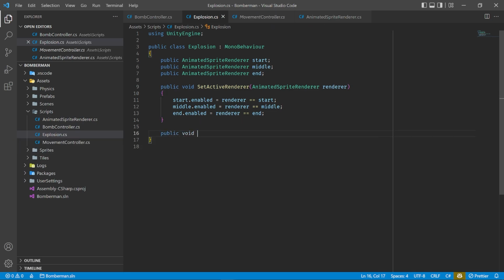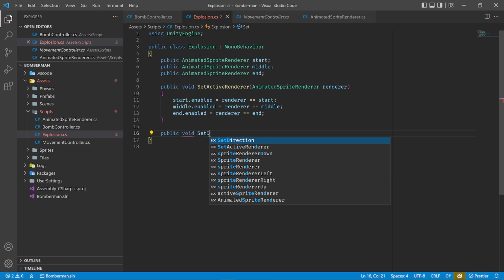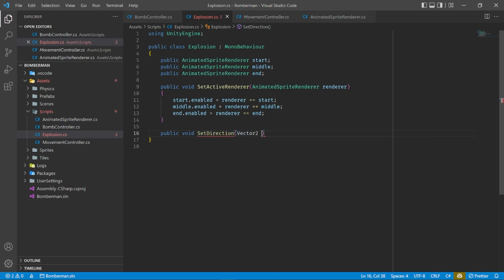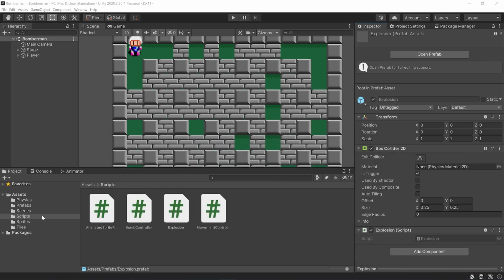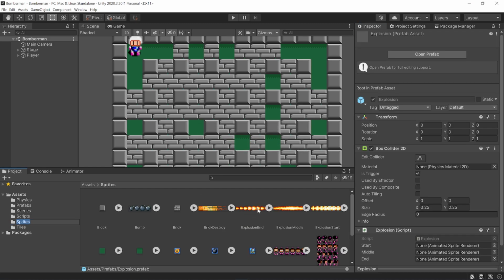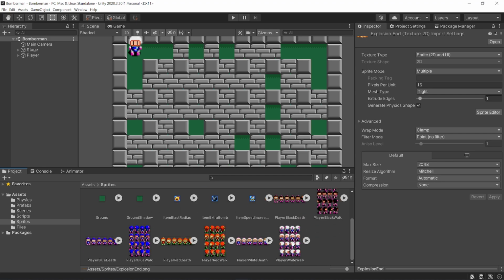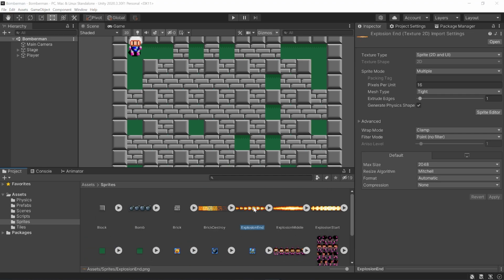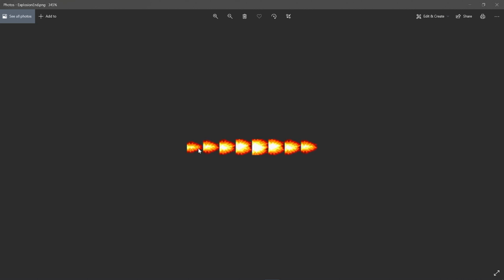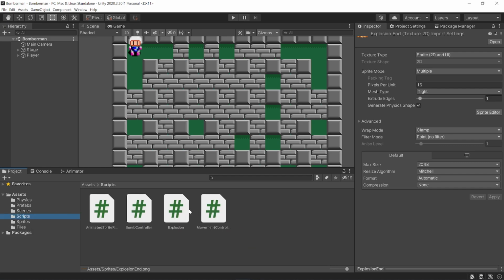We'll add another helper function for setting the direction. This is going to rotate the sprite to face the direction. You can see for these images I chose not to have different sprites for each direction, kind of like I did for the player, but I found it to be easier to just simply rotate this instead. You can see all of these are always pointing in one direction. It really only takes 2 lines of code to just rotate it based on the direction, so it was a lot easier to do that.